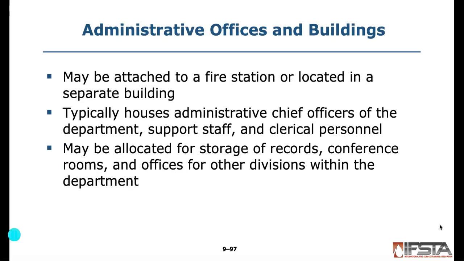Administrative offices and buildings. They could be in a fire station or a separate building. Ours is a completely separate building. There's no fire station attached to it. So our headquarters is a standalone. And these usually have our administrative chief officers, support staff, and then clerical personnel. Maybe allocated for storage of records, conference rooms, and offices for other divisions within the department.